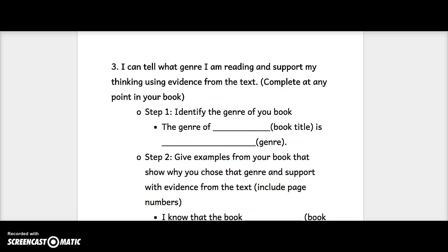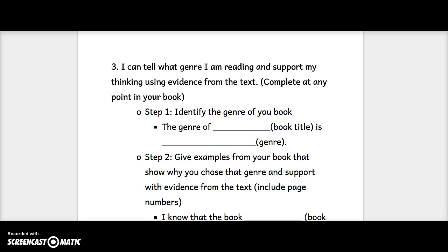So then what I do next is I begin to ask myself a series of other questions. And the first question I ask myself is, even if this story is made up, could it happen in real life? And if I can answer that question yes, then most likely my book is going to be realistic fiction. If I start to notice that there are certain things in my book that couldn't happen in real life, like magical animals, or maybe it takes place in the future, then that might clue me into that it's a fantasy or a dystopian sort of book. But if everything that happens in the book could happen in real life, then it's going to be realistic fiction.